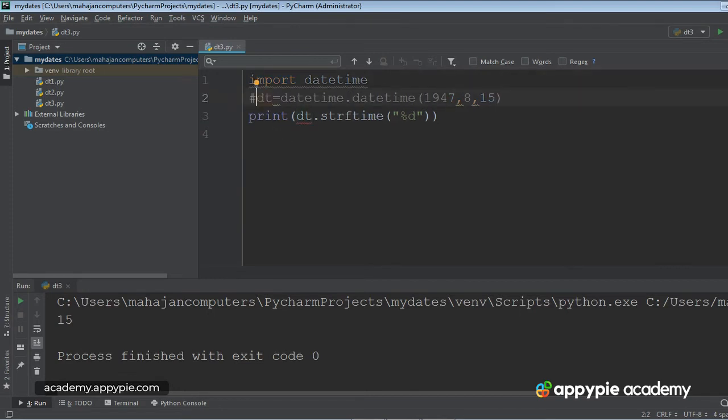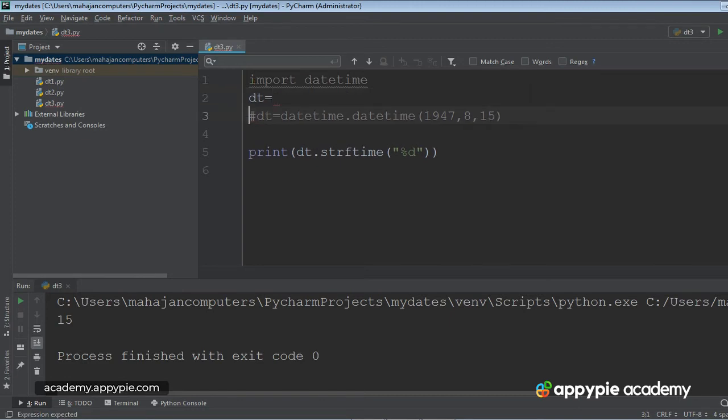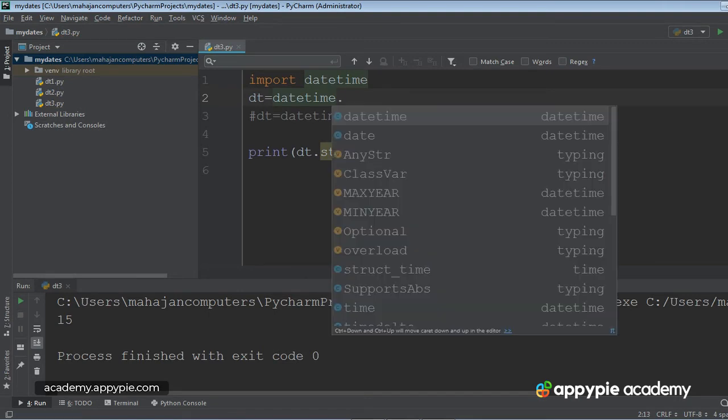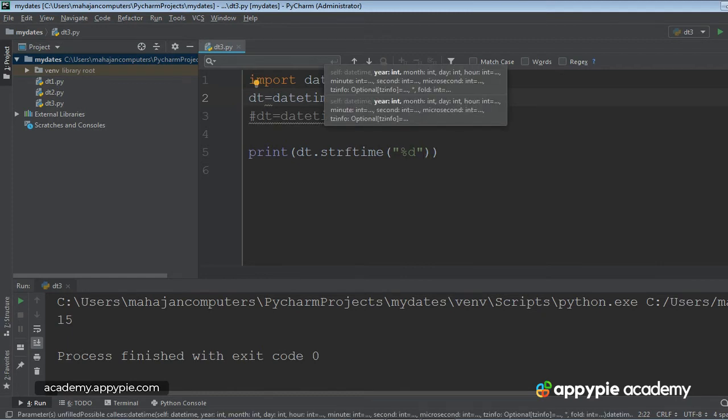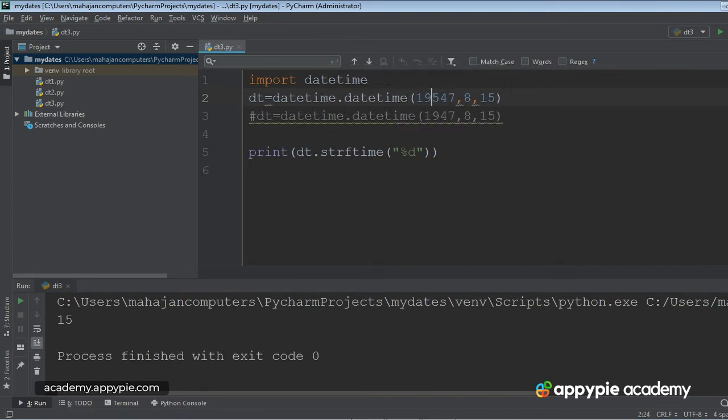Let me put it in comments, and dt is equal to the same date. Now we are going to use percent d, so the day is 15.